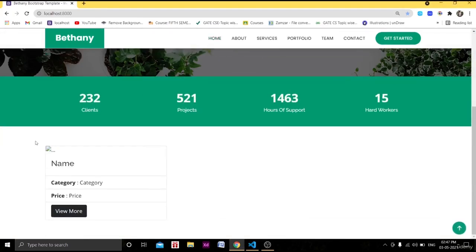I have added one simple card which will contain an image, and in place of name there will be the name of the product, and in the category part there will be the category specified in that product, and the price of that product. As soon as we click on view more, a new page will open, which we can call the product description. The product description will come there with images and all that, and a simple add to cart button will be on that product description page. So we can do that later on.